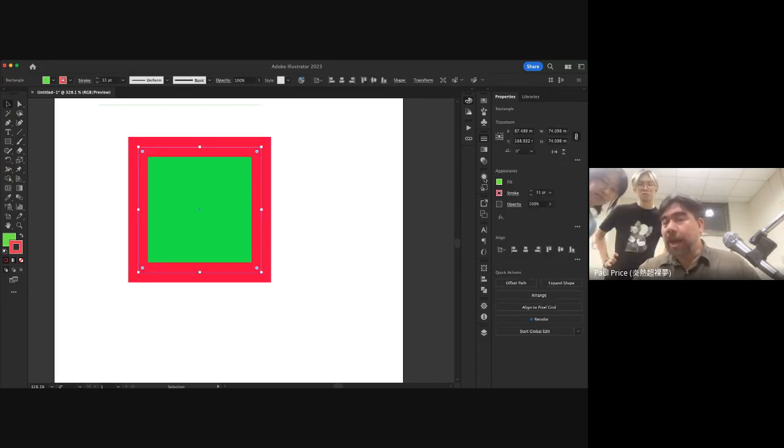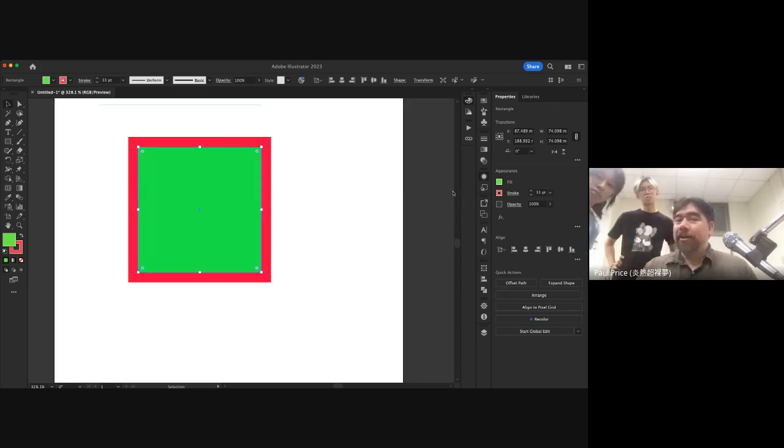Go to this appearance panel. Sometimes the computer doesn't work. It's like a layer. Now the stroke is on top of that fill. It's covering probably around 15 pt of that green fill. You could always move that above the green. I want to bring that underneath again.